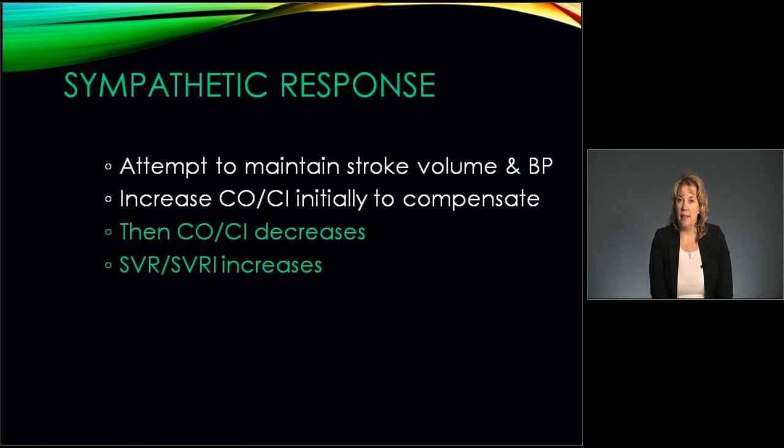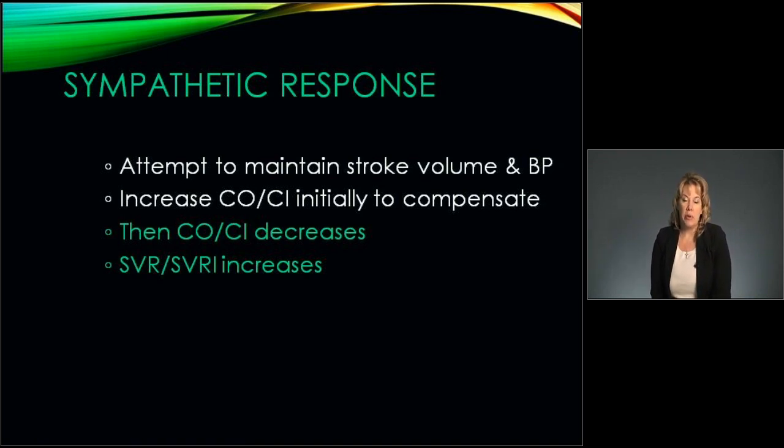The longer that those compensatory mechanisms are activated, then the higher our systemic vascular resistance becomes. We start to clamp down. Now the heart is working harder and it's pumping against a brick wall because of that autoregulation process. The body's squeezing the blood back to the heart, to the head, and the lungs.